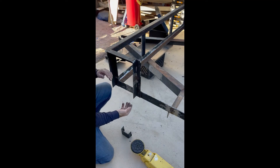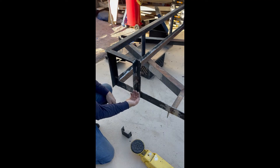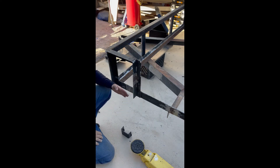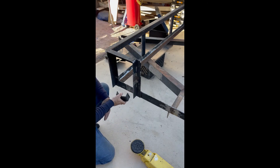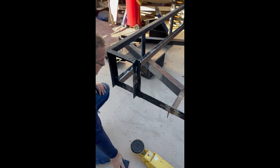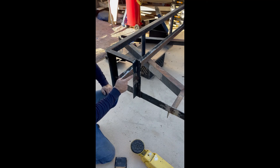I just finished welding this on. I'm going to put a flat bar here, and then the gate ramp will go right here. I'm also going to weld a bar across here. I had to cut these out because they were right in the way of the ramp distance, and since I'm going to cover the plate right here, this is kind of already in there — I don't need that as well, but I might reuse it in another place. This is the second one I welded on; I'm going to do the other side. It's a U-channel I'm making, so the ramp will go right inside there.